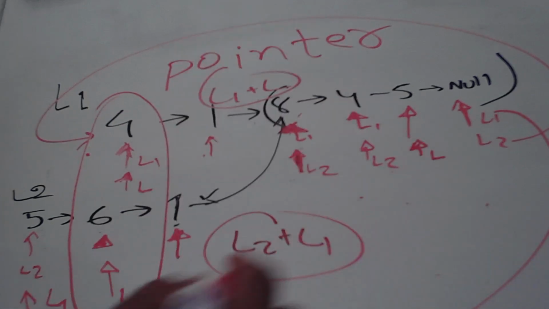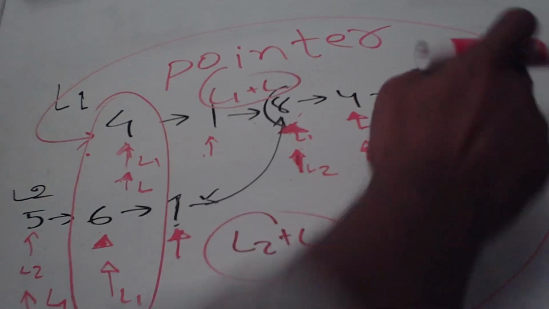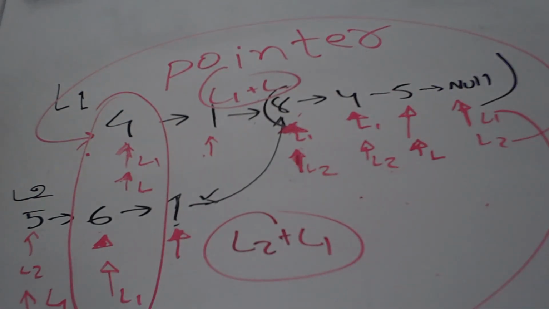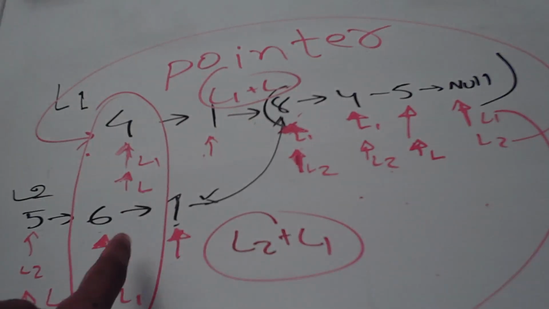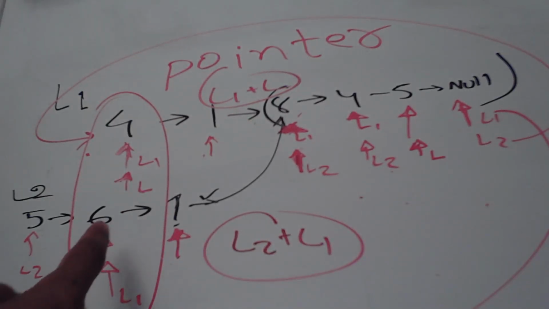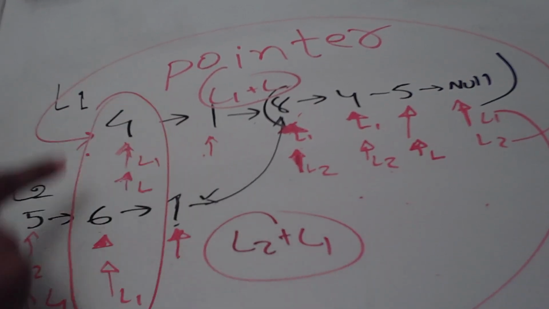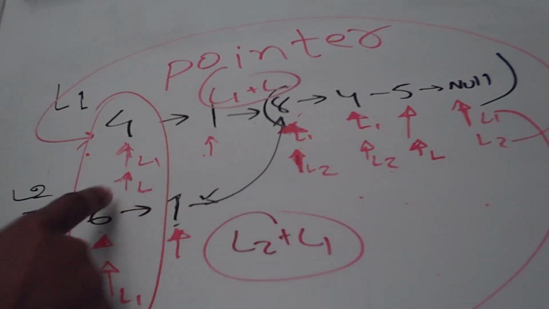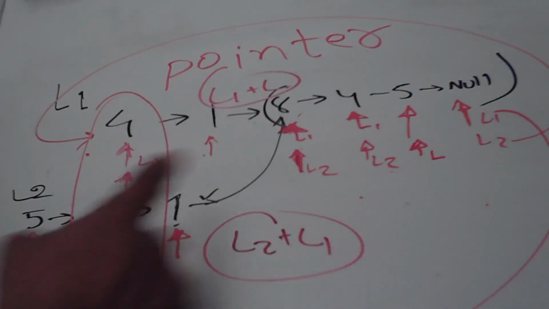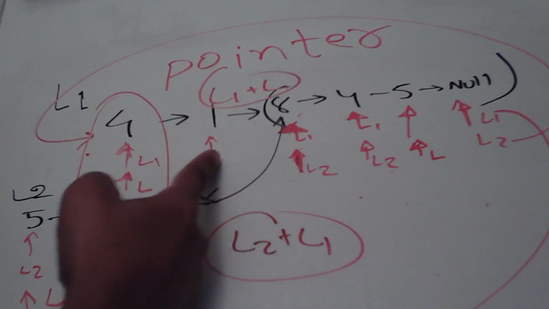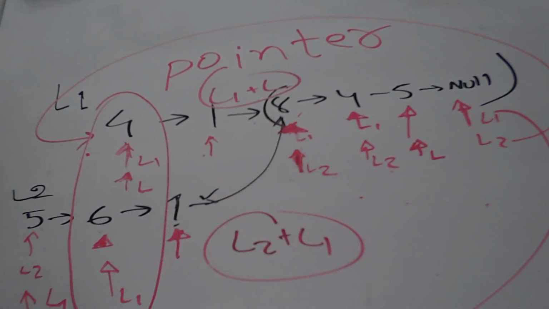Length, so the length becomes the same. And whatever the extra items, they will get covered by the time we reach null. By the time each pointer gets to null and gets transferred to the head of the other, the pointer will be at a position from where the length will be the same. When the length is the same, we know that when we increase this by 1 and this by 1, they will intersect at 8 and give us the answer.